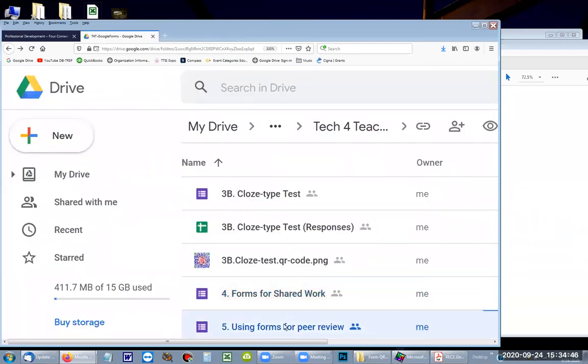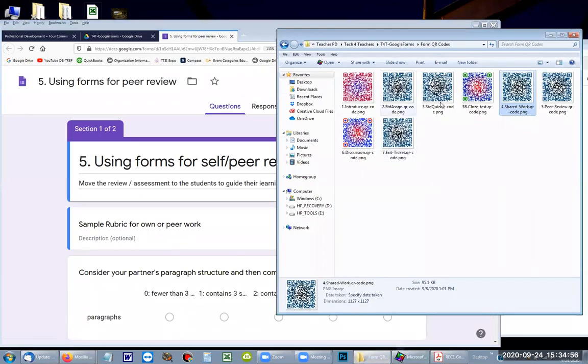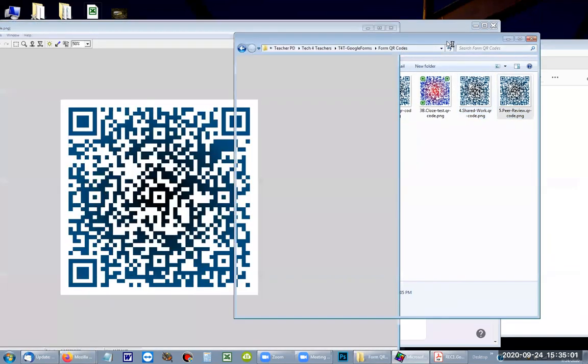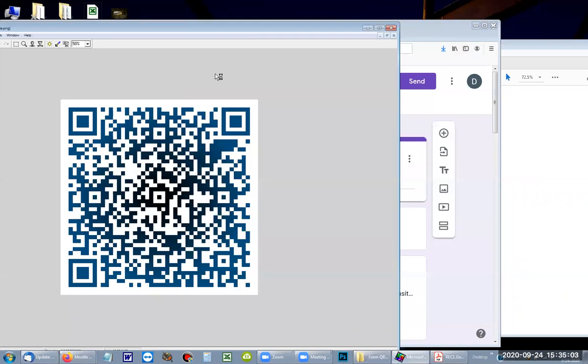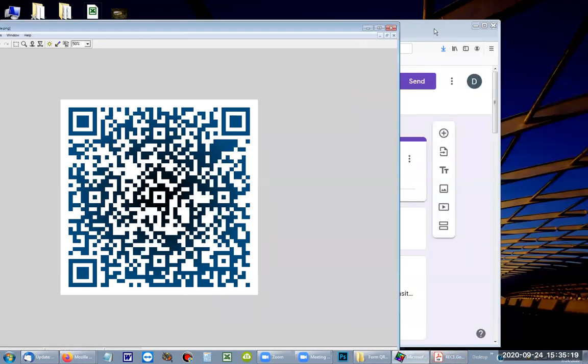Now, how about for students monitoring their own work? So that's you monitoring their work, right? But how about them monitoring their own work or each other's work. Let's take a look at 5. And there's the QR code to it if you want to go there. And I will put the link in the chat box. So 2 ways to get to it. All right.